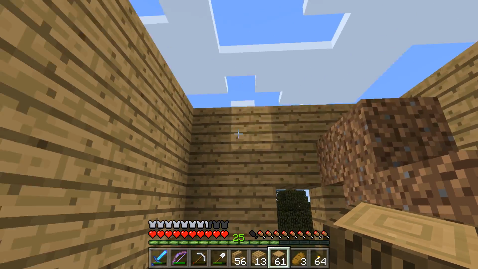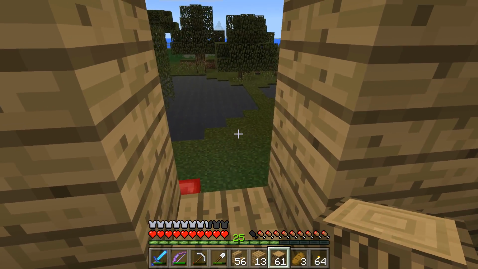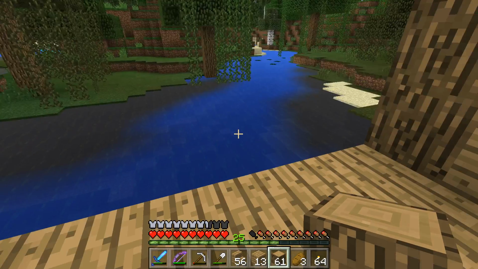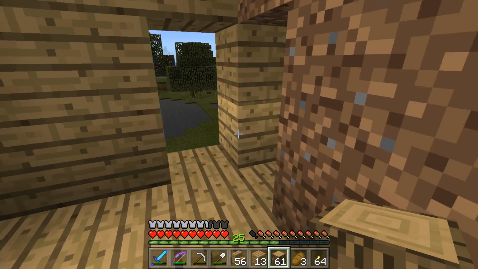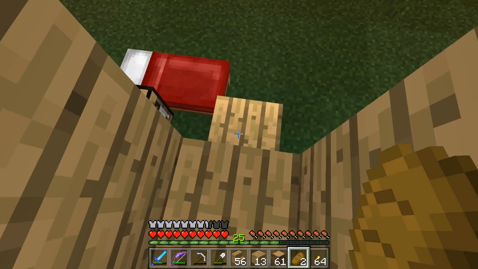Okay, so I built the walls up. I needed to go up one higher just so that I would have a little bit of headroom here, make it look a little bit nicer on the outside. Had some creepers sneaking up on us over there, got rid of them. Had to go back and get some more wood because I didn't have enough on me. At least the logs, because I turned them all into planks.